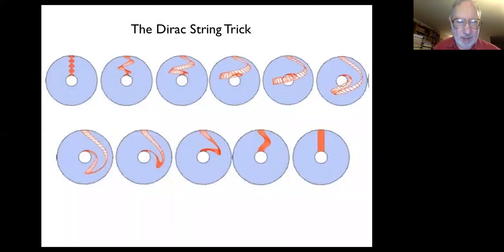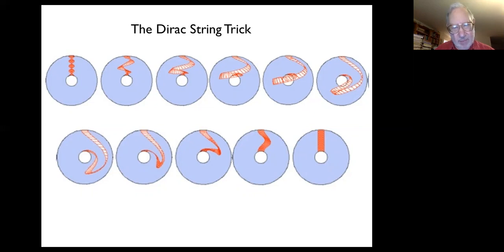Another piece of interrelationship between physicality and knotting, or at least twisting, is the Dirac string trick, which I have illustrated here as a sequence of cartoons. You have a 360-degree twisted belt attached to the inner sphere as an outer sphere. And then you can move the belt around without moving its anchors on the inner sphere or the outer sphere. And the belt moves around the inner sphere and becomes untwisted, completely untwisted. A 4-pi twist is the same as no twist at all.